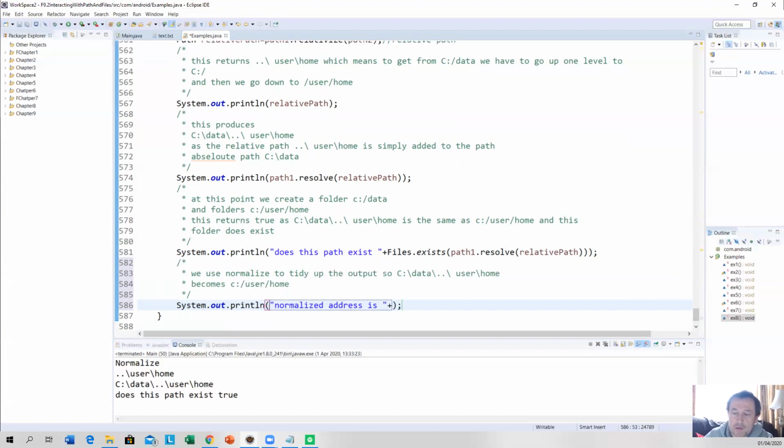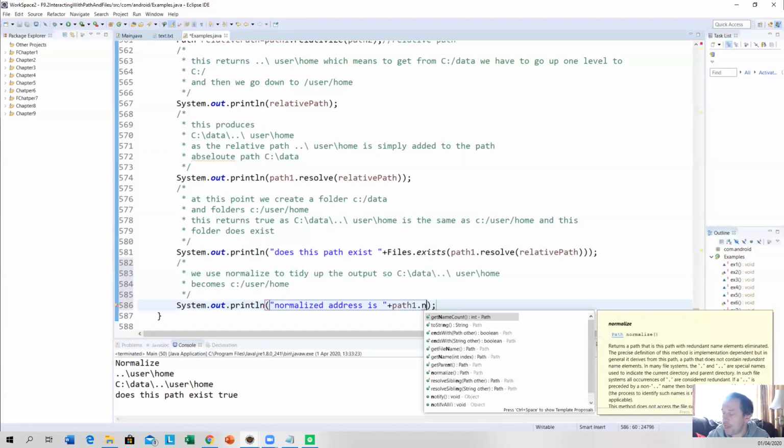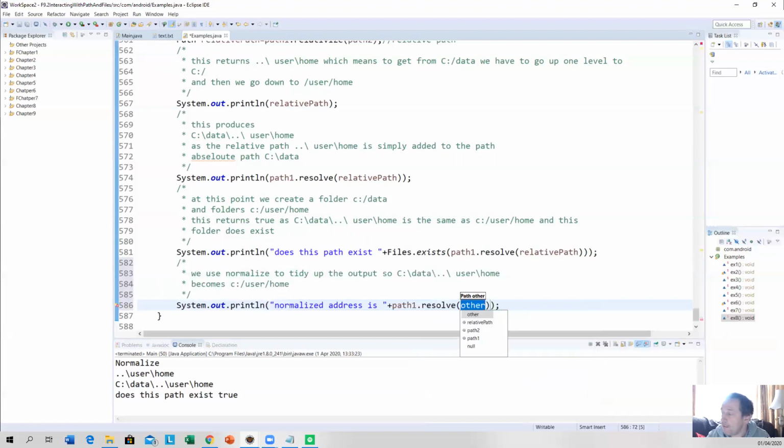Just go here. So I'm going to go files. Oops. I'm going to go path1 dot resolve relative path dot normalize. Okay, so that is going to produce, there it is, C user home, and that is a full path.